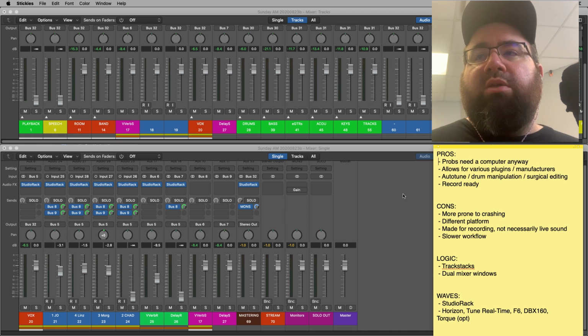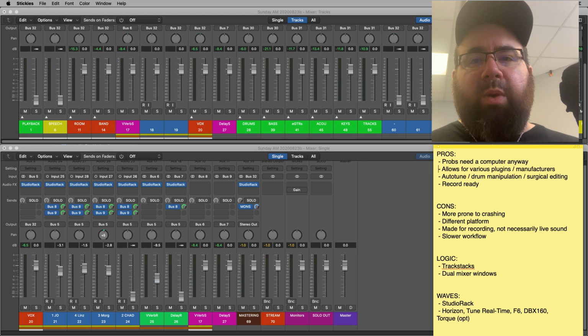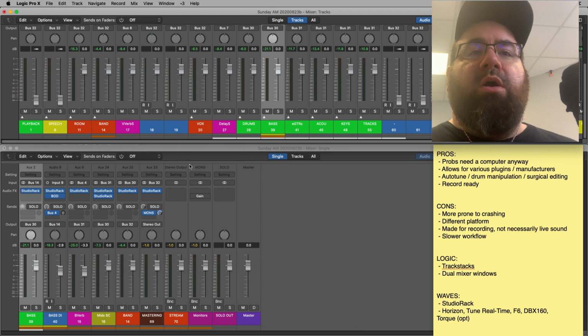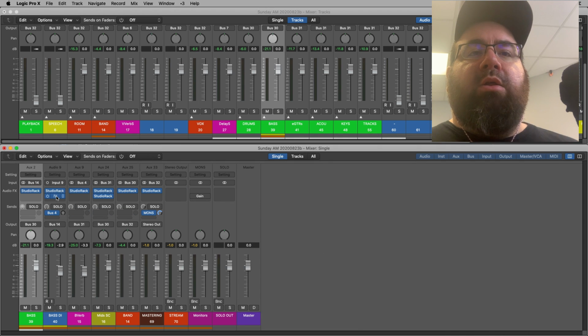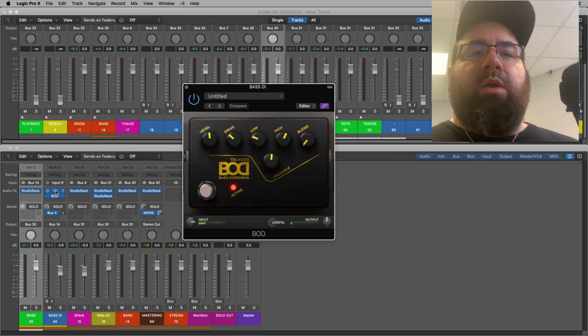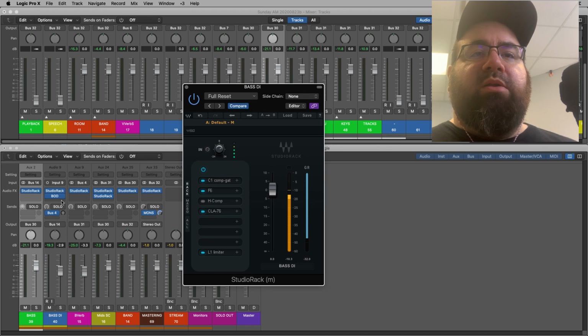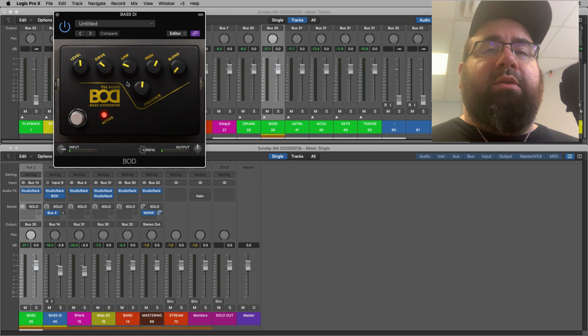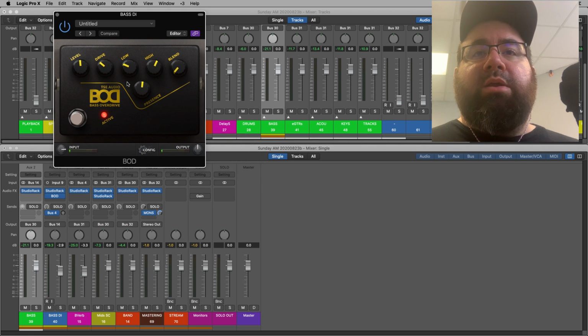Okay, next, allows for various plugins from different manufacturers. Again, most live rigs that are going to use like a Waves server, the Waves servers will only let you use Waves plugins. Whereas here, by using Logic, if I go to, say, for example, the bass guitar, down here you can see not only am I using Waves plugins for a lot of the processing, but I'm actually using a SansAmp emulator that is a free plugin that this company put out.